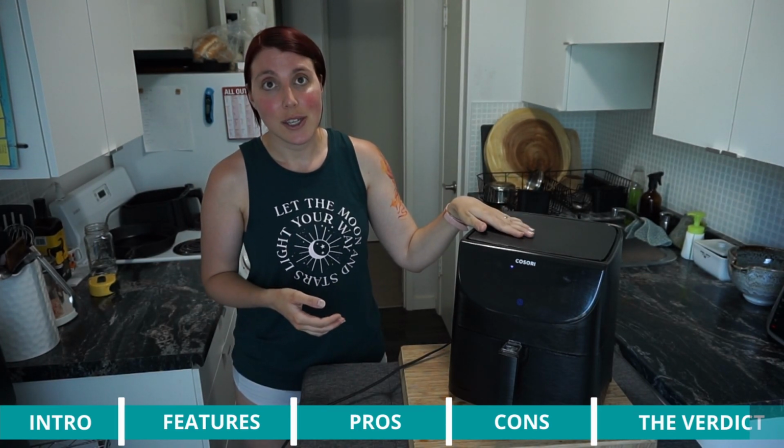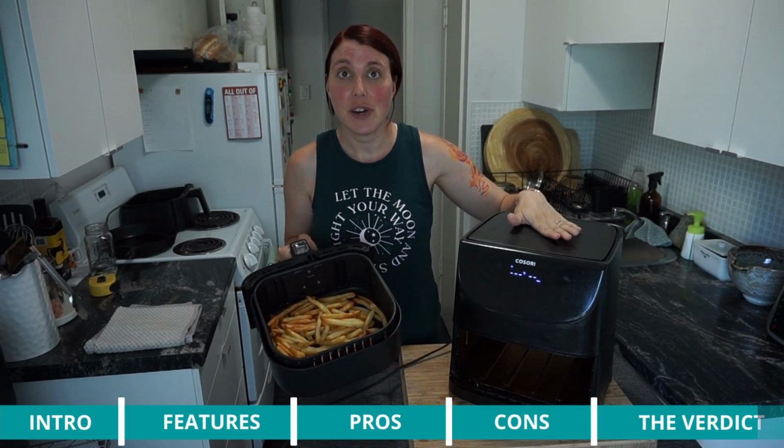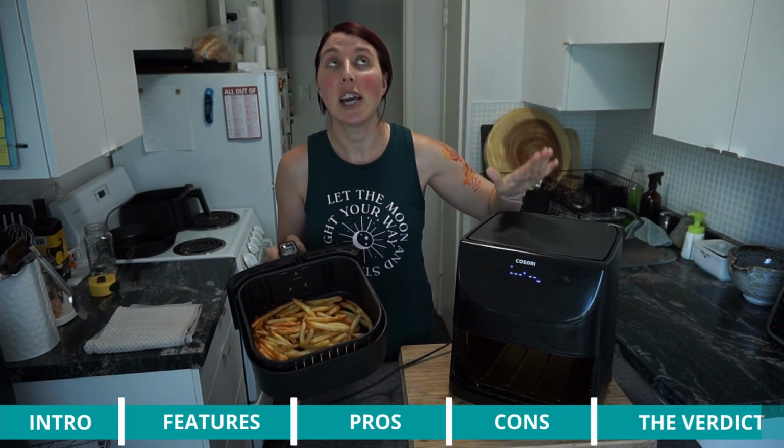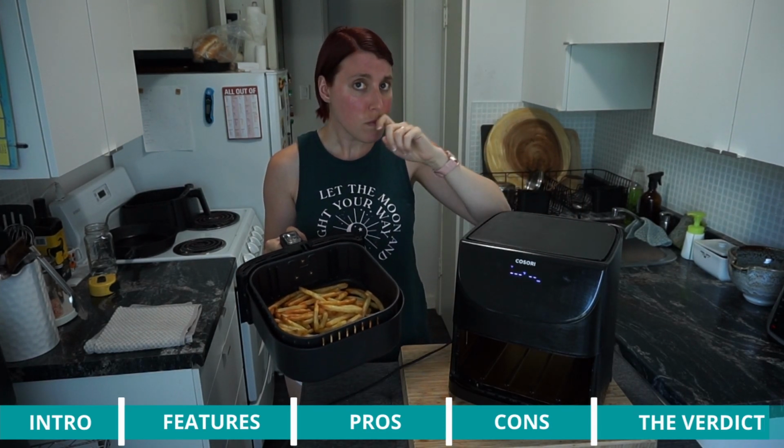It makes food crispy, hot, and delicious. It's absolutely a breeze to use. Like I said, I haven't even taken the instruction booklet out of the box yet. And at the end of the day, it's really, really easy to clean. So if you're looking to invest in an air fryer, this has absolutely been a game changer in my life. It's the Cosori 5.8 quart air fryer.